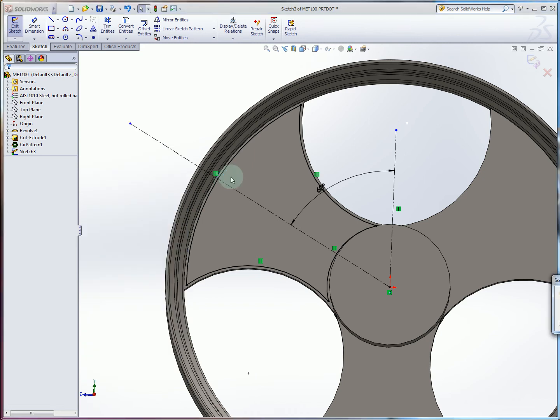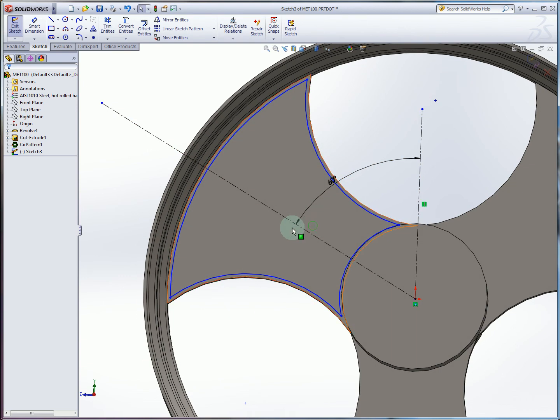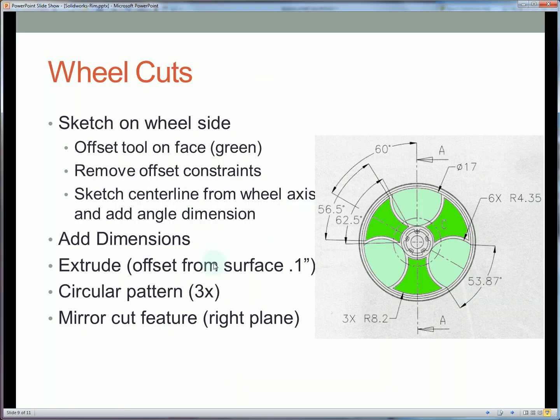So because this constraint doesn't quite match, I'm going to delete that constraint, the dimension, and free that up. So in a sense, it's not quite an offset that we're using because we're changing the dimensions, but it's a quick way to create this geometry. So based on our drawing here, we can see that the thicknesses aren't exactly the same, and that's because the dimensions are constrained instead by these angles here. So we're going to create those now.